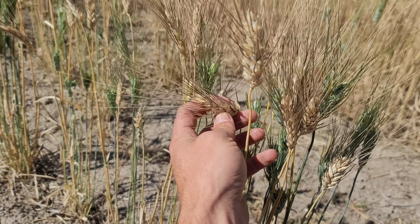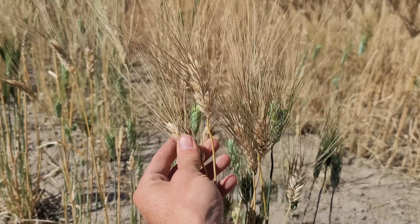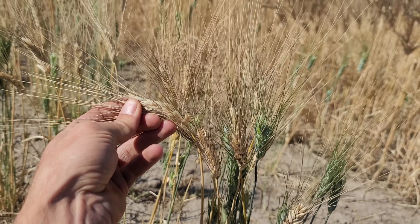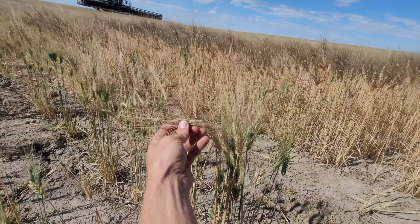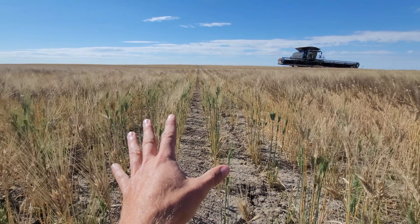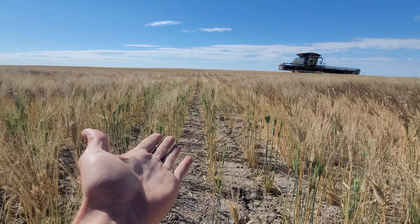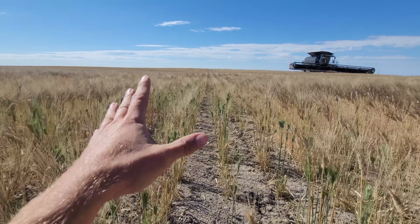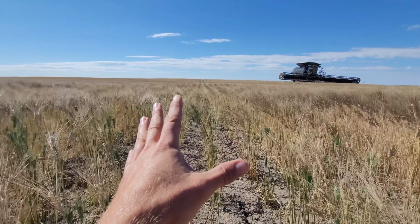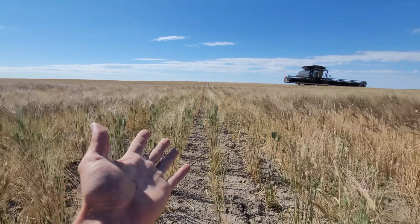Yes, they look good. Remember, 14.5% is dry for durum and wheat, okay? But these are probably still 17 or 18%. Now, there's a big difference if you're going to be talking green. So if you're talking like 17, 18% green, that takes a lot longer to cure down. If you just happen to have a rain like which we did, and let's just say out there it was testing 12. Well, 12 is definitely dry, right? Because again, 14.5 is considered dry. So 12 is real dry.